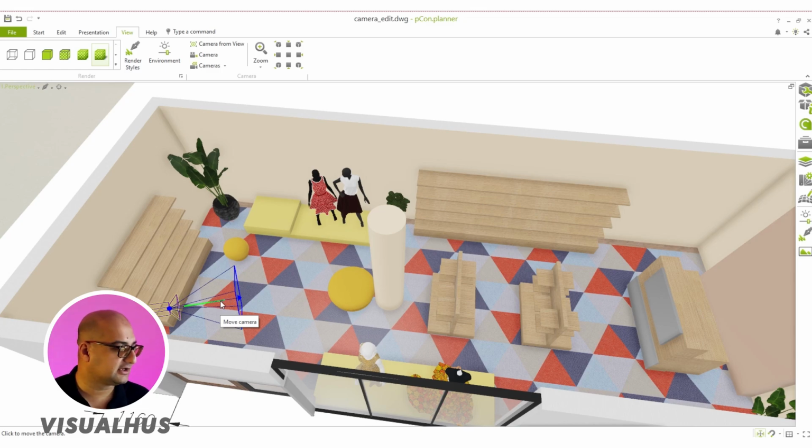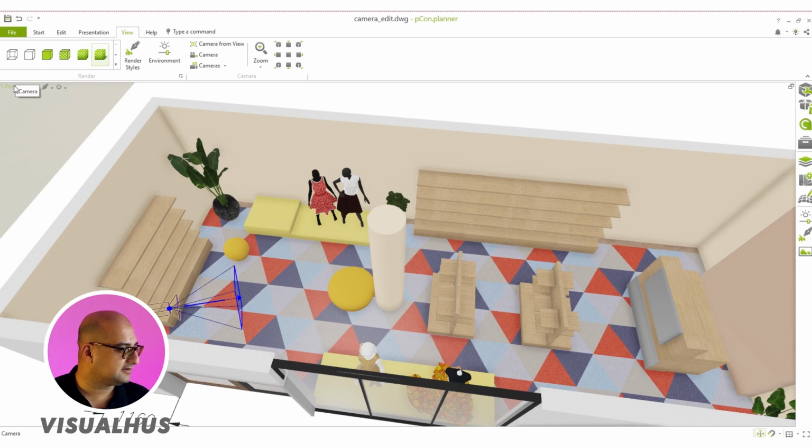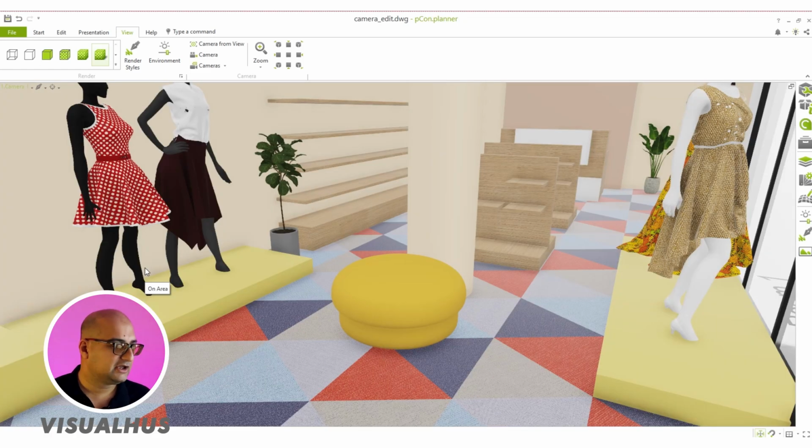I can just go up in here, where you see perspective or orthographic and so many views. Down there you can find Cameras, and you can see that Camera 1, the one we have saved, is already set up. I'm just going to click here and quickly jump into that camera.